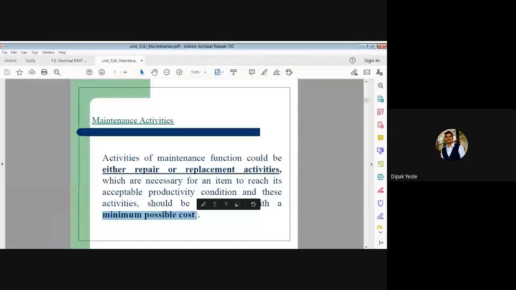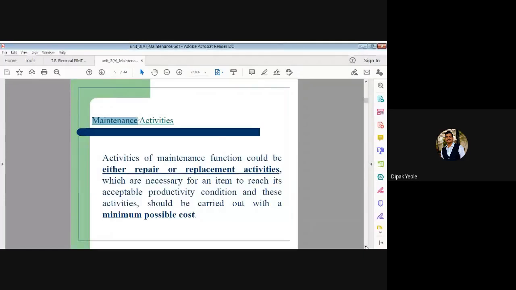If you are doing the maintenance of an electrical fan, its market price is 1200 rupees, 1200. And if the technician or the electrician tells you that after doing the maintenance, or after removing the fault, the cost will be 1500, you would think, sir, what is wrong with buying new equipment? Yes, so in that way you have to maintain the minimum possible cost. Obviously it should be less than your equipment cost, then that can be an advantageous thing for you. Yes, so I hope this maintenance activity is clear to you.